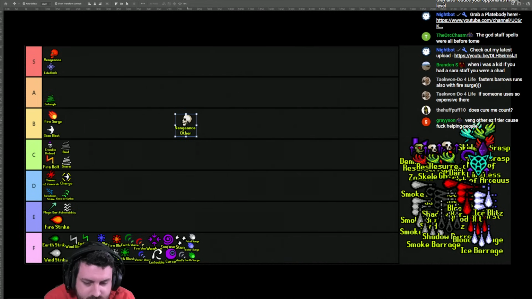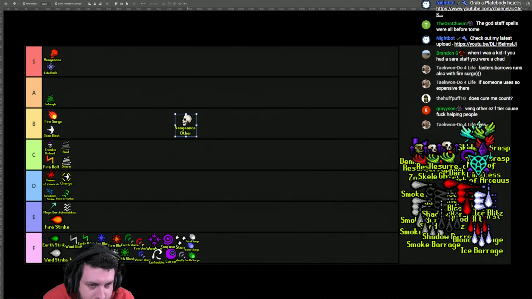Vengeance Other easy F tier because fuck helping people. Right. I think Vengeance Other is probably S tier as well. I was probably going to put it A tier. It's a lower level than Vengeance though, so... Yeah, I think S tier is fine.